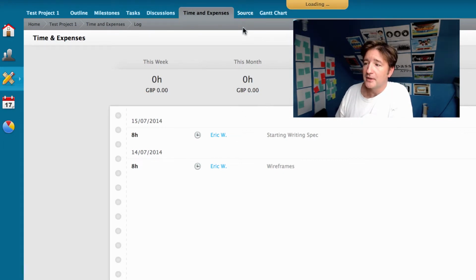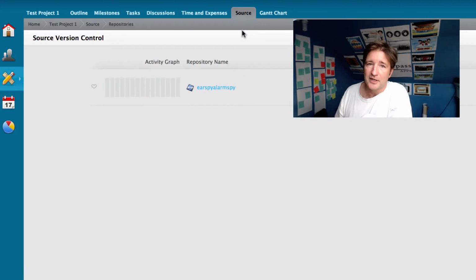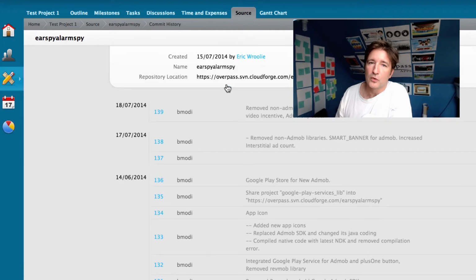Now, source is a big one. Depending on our contract, whether we're delivering at the end, or whether you have access to the code throughout, we may give you access to this project source code. So you can just go in here and see. We use Subversion or Git for our projects. So the older stuff's in Subversion. We're trying to move more towards Git, but it all depends. But here you can see everything that's been checked in and what's been done. You can even look at the source code and see what's been changed from one project to the next.